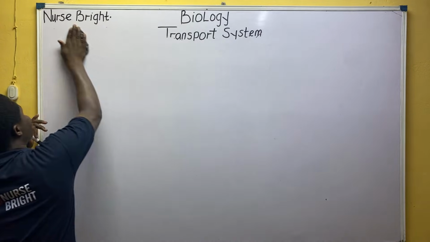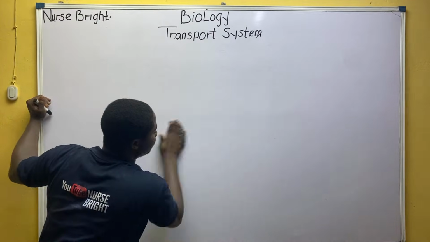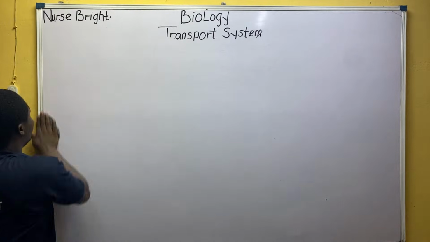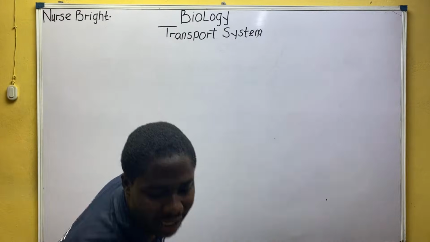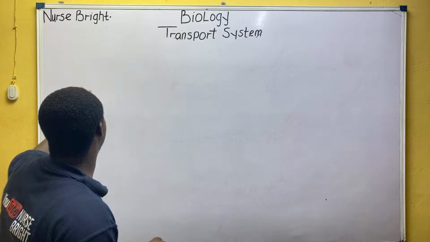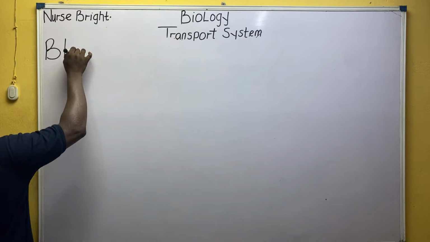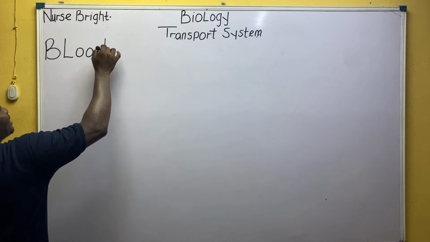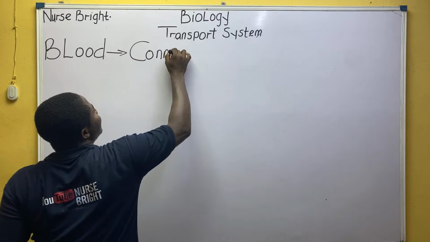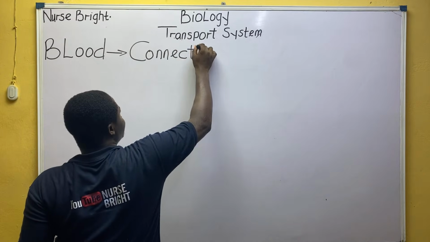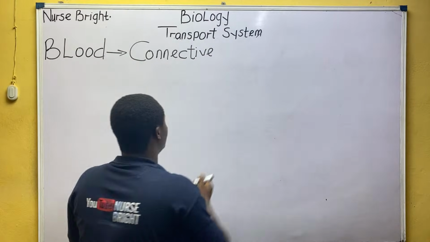Let's get into the blood. There's something I want to tell you guys first of all about the blood. As a student, they can ask you a question on this. They'll say, what level of organization is the blood? Level of organization basically includes cells, tissues, organs, and the rest. Now, please, everybody note this. By definition, the blood is a connective tissue.